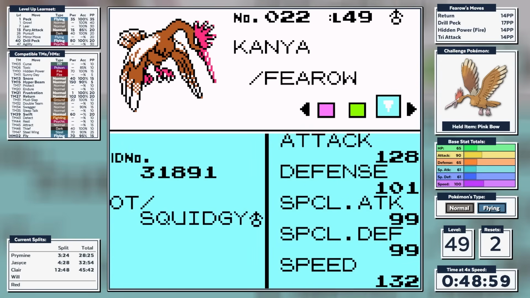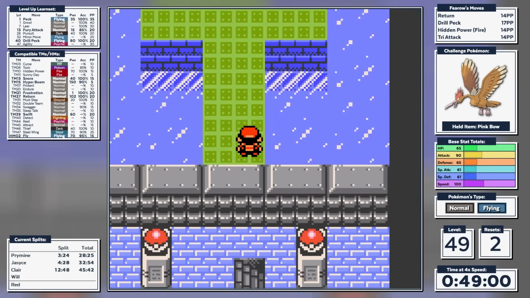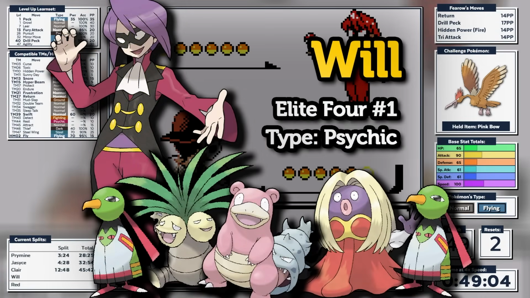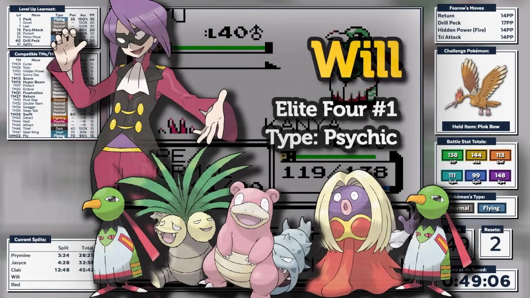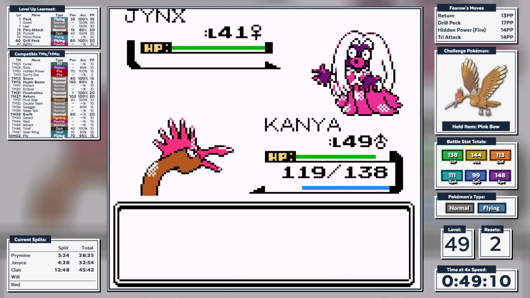128 in attack, 101 in defense, 99 in the specials, and 132 in speed. Do remember though, those are just the outer battle stats. We will get a big buff in battle, as we'll see now against Will. He is our first league member. He is a Psychic type specialist who leads with Xatu.